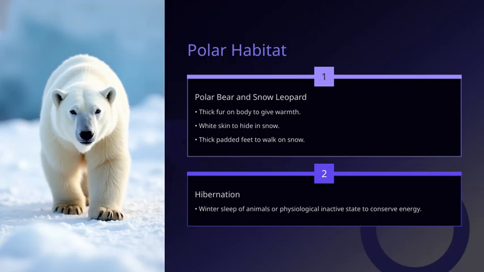season until conditions improve. Connecting these points to our overall theme, it's incredible how these adaptations, whether physical features like fur and padded feet or behavioral strategies like hibernation, are essential for surviving in such extreme environments. They highlight the resilience and ingenuity of animals living in the polar regions.